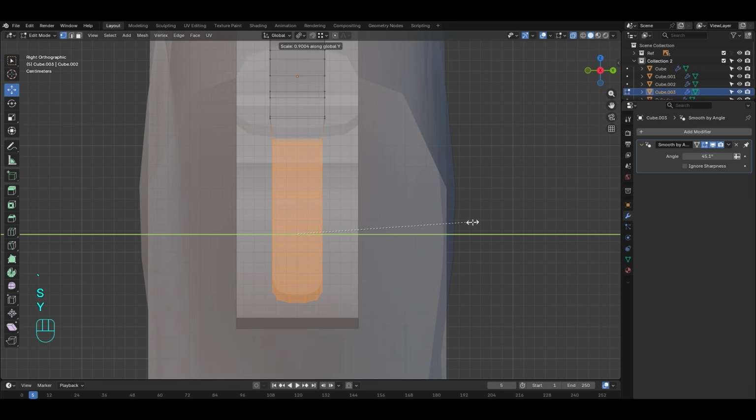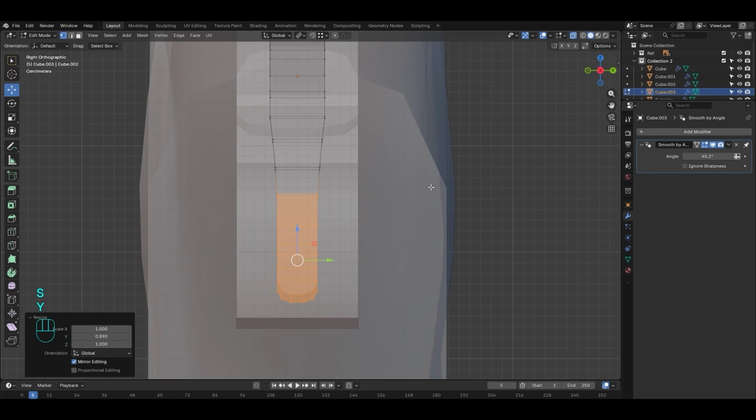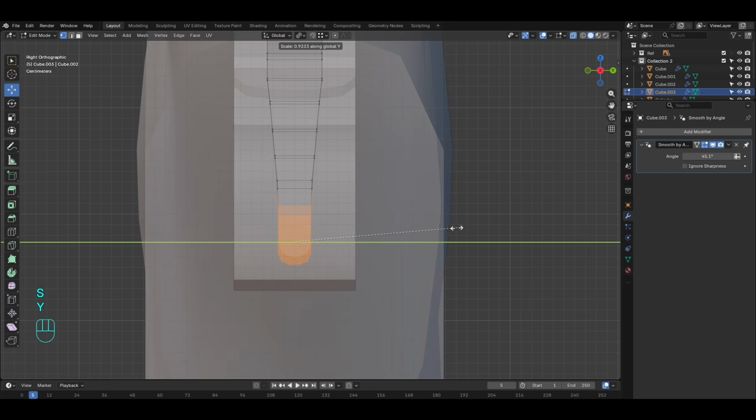Deselect the outer vertices and scale the remaining ones again. Repeat this process a few times to gradually create a smooth, rounded profile instead of trying to achieve it in a single step.